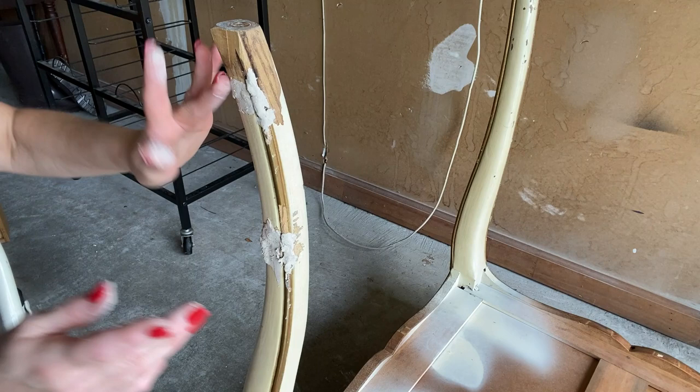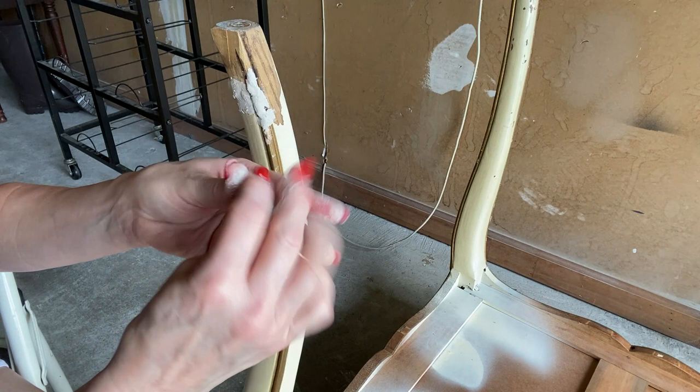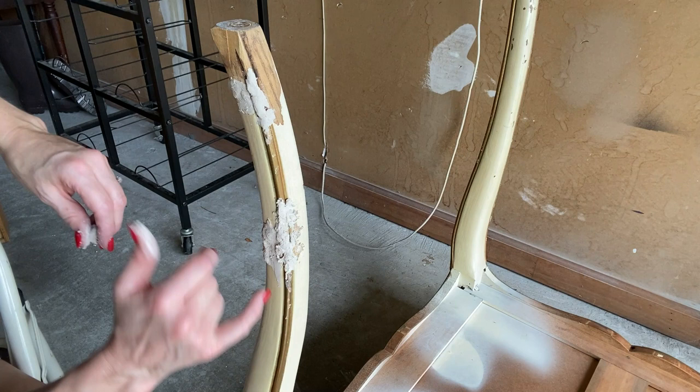I try to use this with gloves on, but I find that I can't adequately knead the two elements together very well, so bare hands it is. I'll have to use my Dremel once this dries to recreate this line through it.